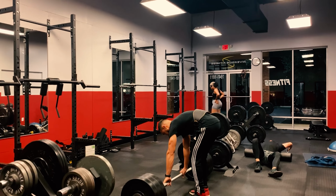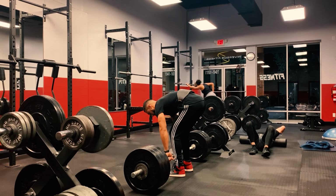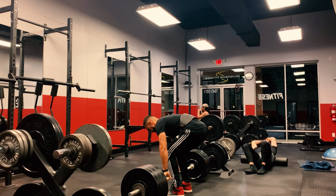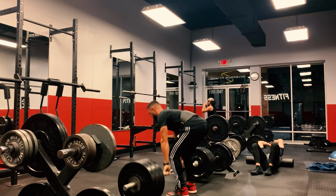I stopped for a week, took rest, and I went back to the drawing boards and I realized, okay, why is it that I cannot squat more than 135? As the days go on, the load of my squat keeps going down. And I realized that my psoas muscle was ridiculously tight. And I think it's because of the running.